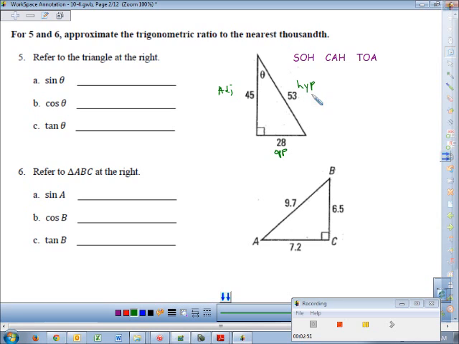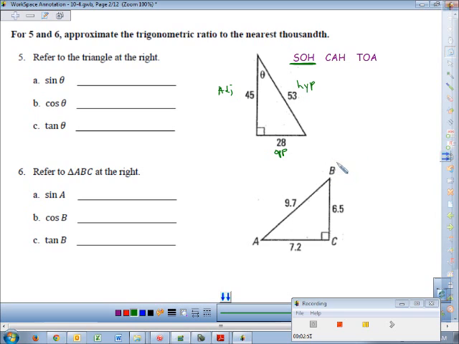They don't want us to solve for theta. They want us to find the sine of theta, which is such an easy question that we get it wrong all the time. They just want it as a fraction. The sine is defined to be the opposite leg over the hypotenuse. Do you know how long the opposite leg is compared to theta?